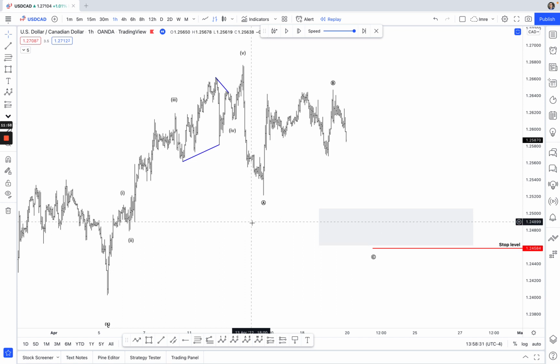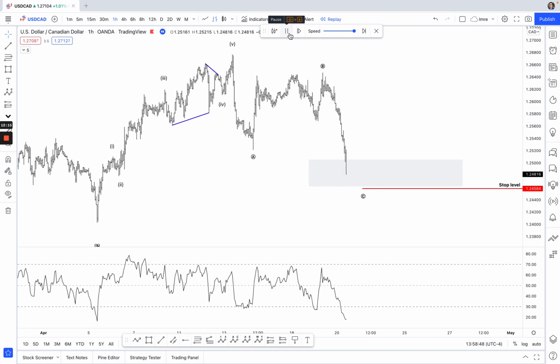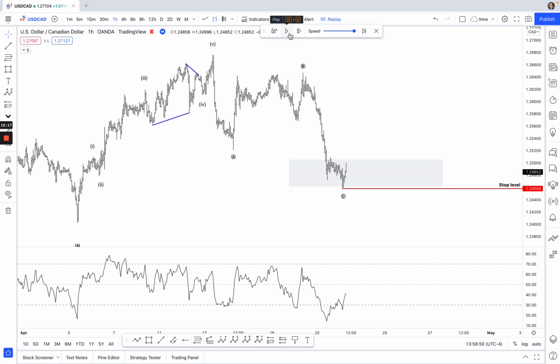And now we can start adding other complementary tools to our technical analysis. Now, I love using momentum indicators like the RSI, for instance, not on its own, but in conjunction with Fibonacci analysis and, of course, wave analysis too. So let's see what happens as we head into that pivot point. Okay, so you can see how oversold the RSI got.